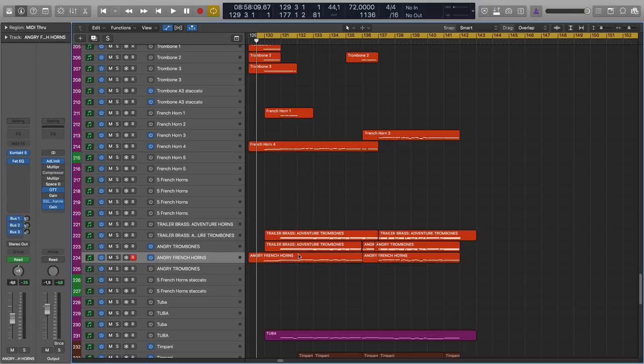So what I'm using is the angry French horns, doubling them with Sample Modeling. Sample Modeling is something I use a lot for these traditional tracks, not for the modern Hans Zimmer style things, but for these kind of things. So you have, here's a solo French horn, you have four solos. So you can really push these up, really easy control with the expression.